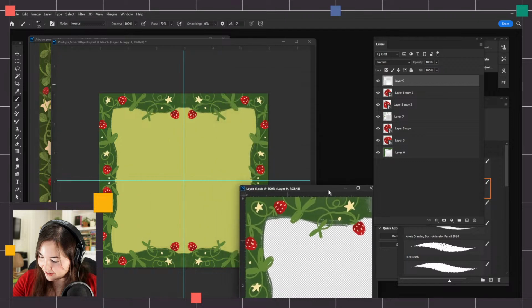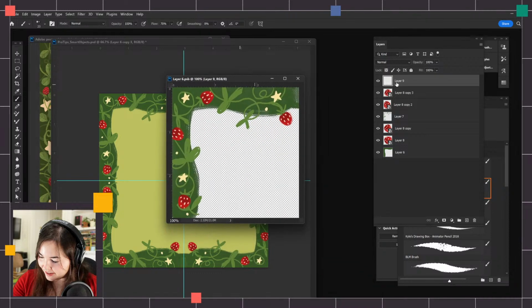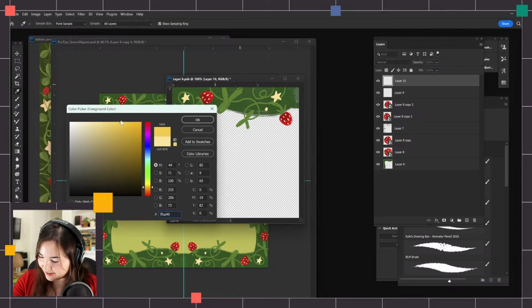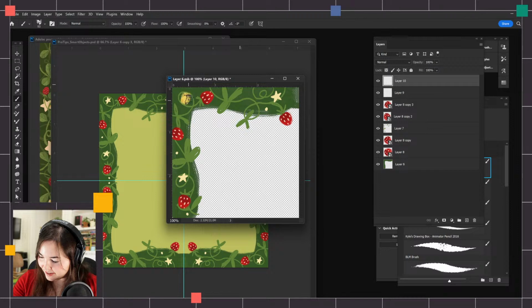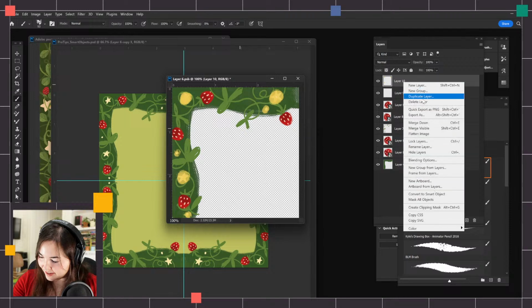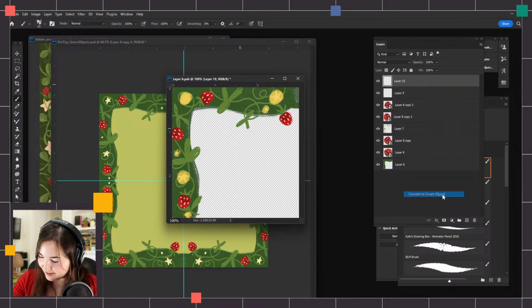Boom. All right, now here is where I'm going to blow your mind. So what we're going to do is create a new layer on top of everything. I'm going to get a big rough brush and fill it with a little bit of yellow paint. Could do whatever color. And I'm just going to brush over the stars and over our dots really loosely, really messily. Just like that. And then I'm going to make this a smart object. So again, we right click and go down to Convert to smart object. Boom.